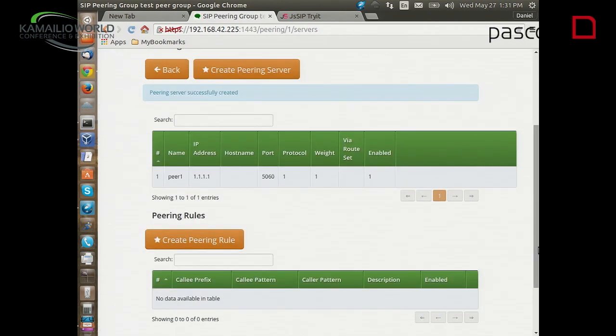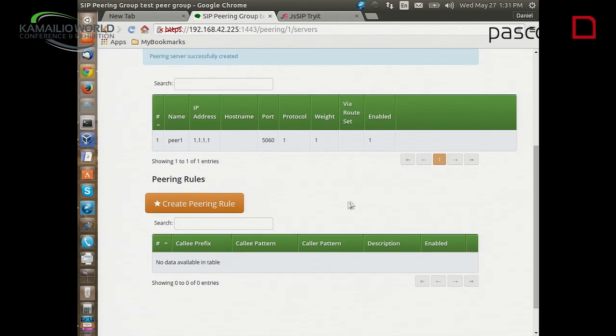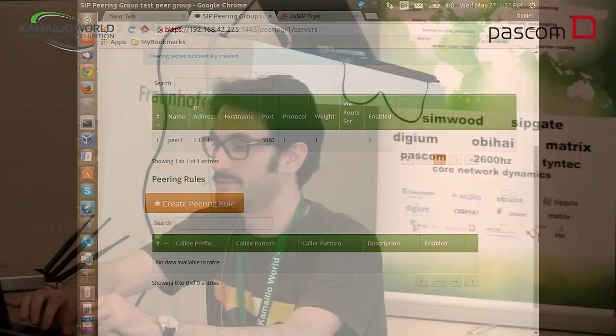You can have one or more peering server, and then you have to add your peering rules. So basically the rules that the system should match in order to select this peering.